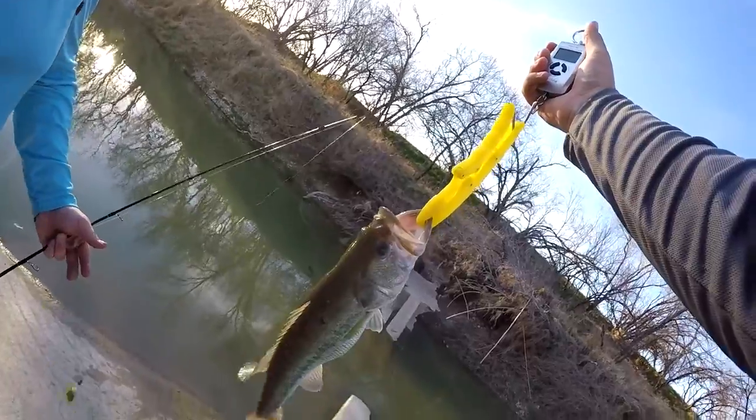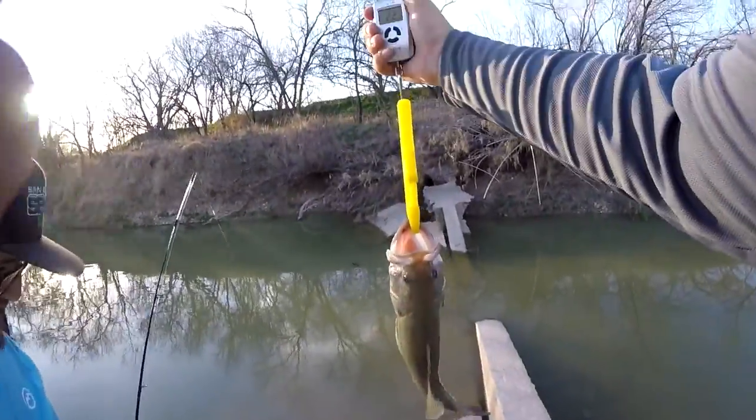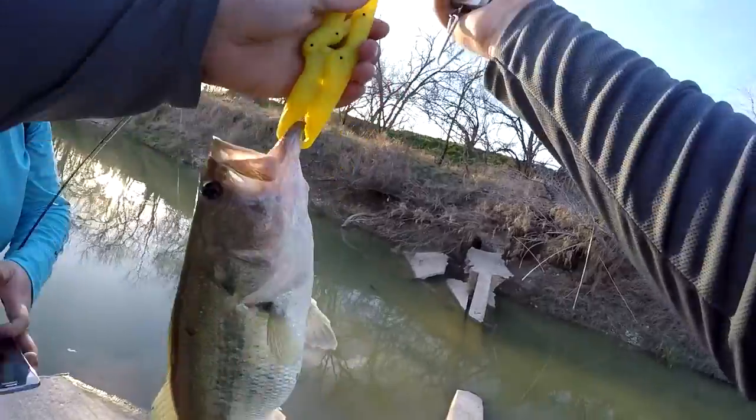2.2. Oh, that was 2.25. There. Let me get my count. 2.25. Gained a little bit of weight since the last time.